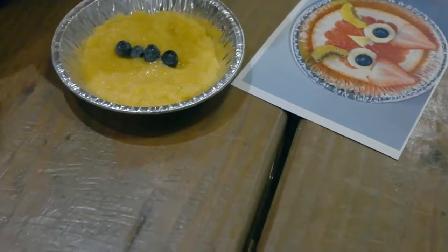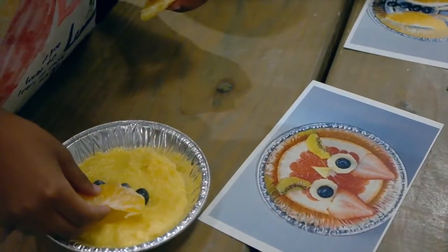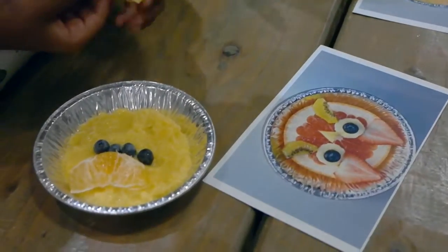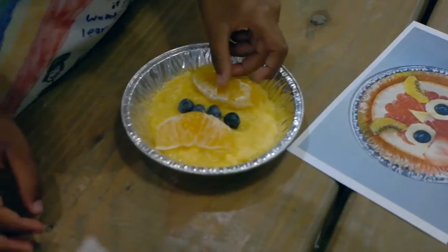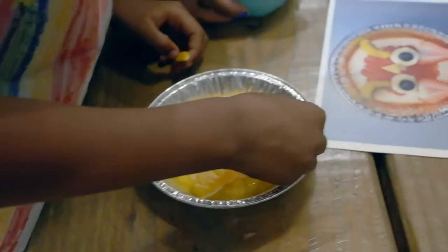Yeah. And you have oranges, so you can take two oranges and make your wings. Yep. The other way, right? Yeah, that's it. Okay. Perfect. Just like that. And then you eat. You wait. This one, Gia.